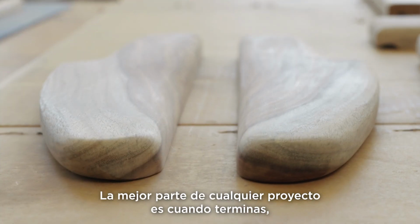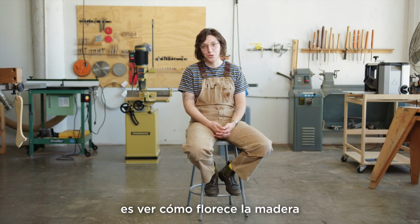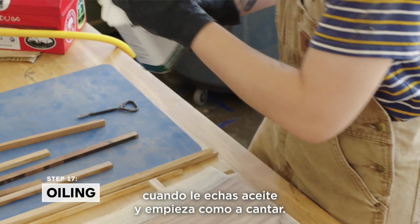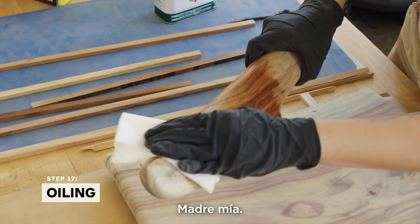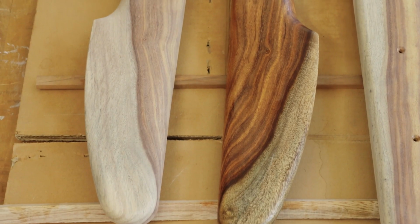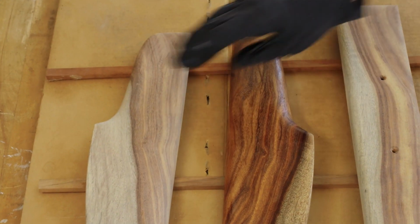So the best part of any project is finishing, but more importantly, seeing that gorgeous wood totally pop every time you put that oil on. It just starts singing. Oh my gosh. Woo, that's a treat and a half. Wow, look at the comparison there. That's insane.